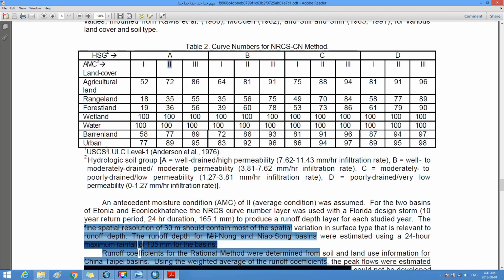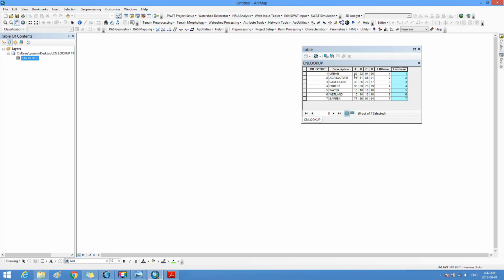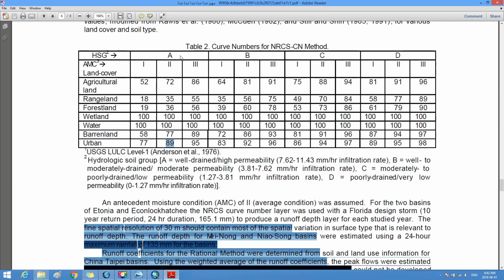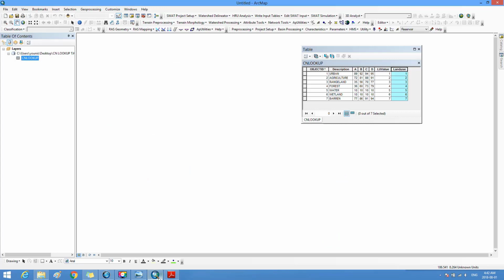For example, in the urban class, we take curve number 89 for group A, where we type 89 in A as we see, and curve number 92 for group B as we see, and so on for the rest of the curve numbers CN in this table.